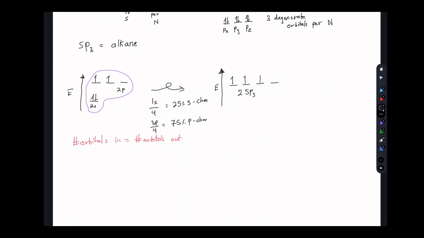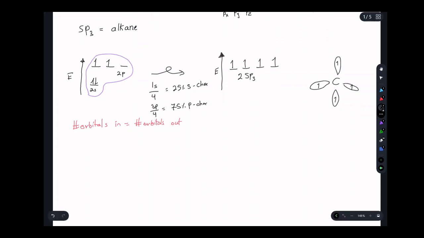And now what we have is something that looks more like this: an atom with 4 orbitals surrounding it, with 1 electron in each, ready to make bonds. This matches up a whole lot better with how we observe carbon in nature. And I'll show you what this looks like in a molecule down below.